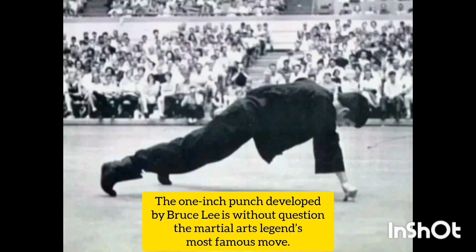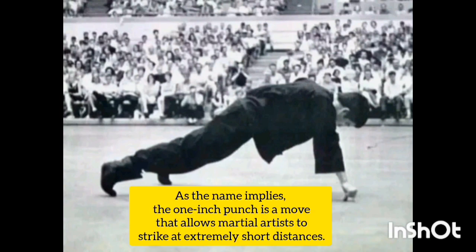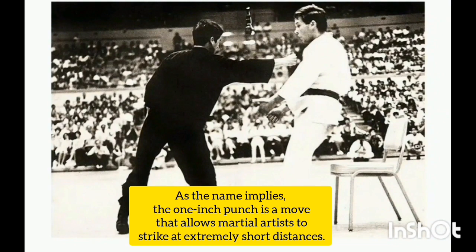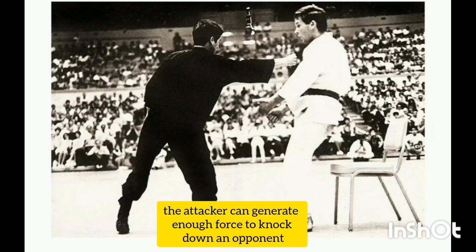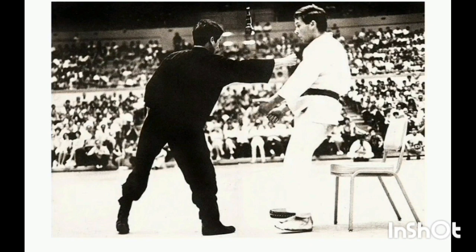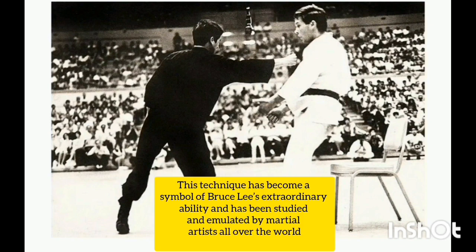The one-inch punch developed by Bruce Lee is without question the martial arts legend's most famous move. As the name implies, the one-inch punch is a move that allows martial artists to strike at extremely short distances. What makes it so remarkable is the idea that when executed correctly, the attacker can generate enough force to knock down an opponent. This technique has become a symbol of Bruce Lee's extraordinary ability and has been studied and emulated by martial artists all over the world.